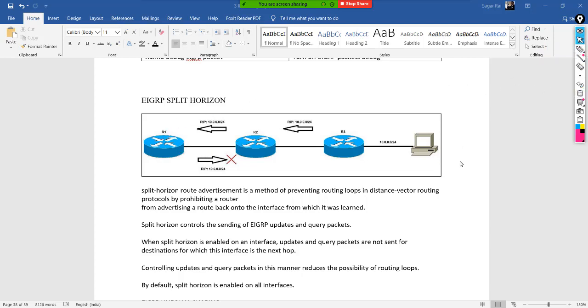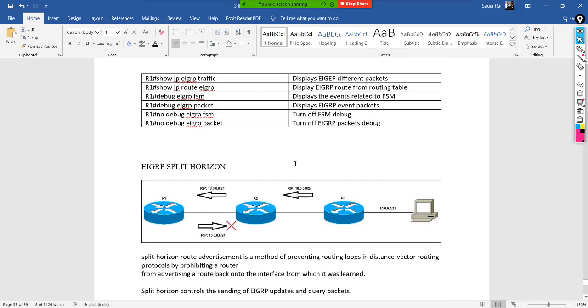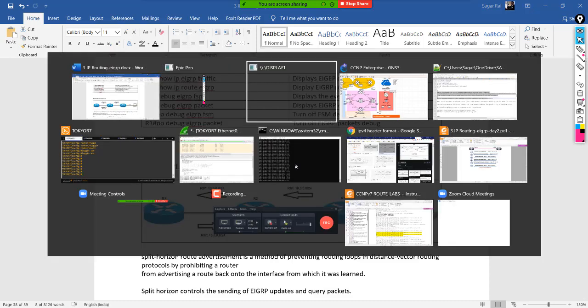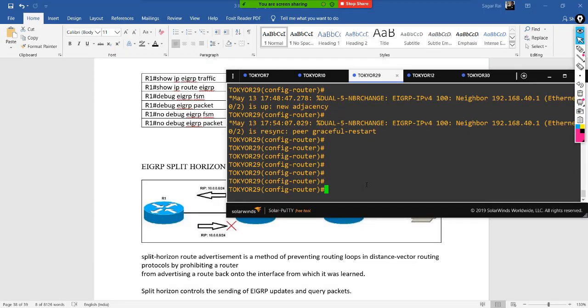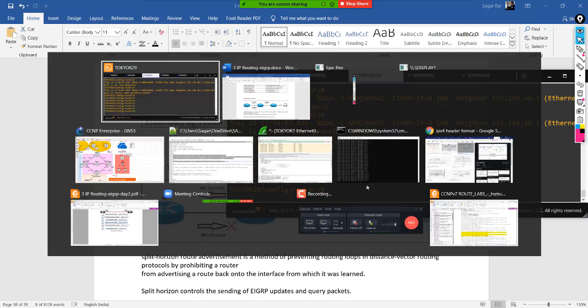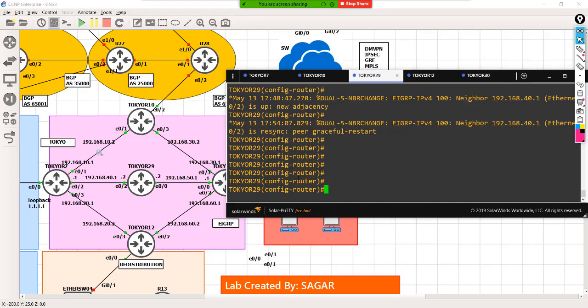So how can we enable this? By default this will be enabled, so you don't have to worry. By default split horizon will be enabled, but yes, you can also turn it off and enable it again. You just have to go to the interface. Let's say from R29's point of view, this is the interface E0/2.